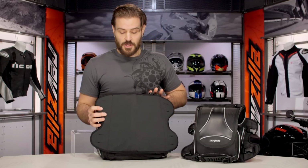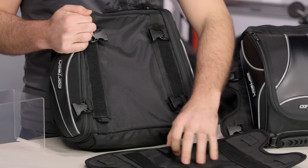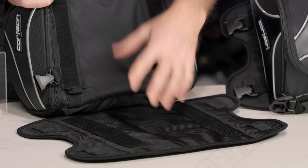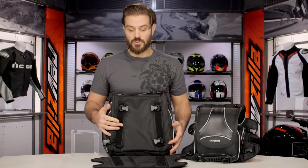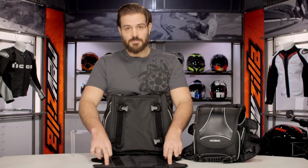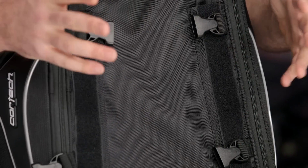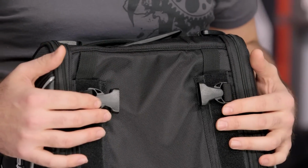So, last thing I want to do is flip this over and talk about the bottom. So Cortech is giving you this removable flap, and it's going to be held on by Velcro. And what that does is it gives you a mounting point for the actual bag itself. So if you put this over a painted part in the back of your bike, it's going to sit there, it's not going to scratch the surface of the painted structure. The one little nitpick that I have with this is I would have loved to have seen Cortech design this where this stays permanently mounted on the bike, and then you simply throw the bag on and off.